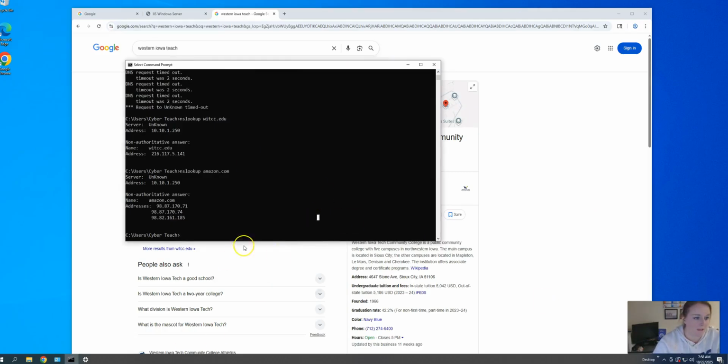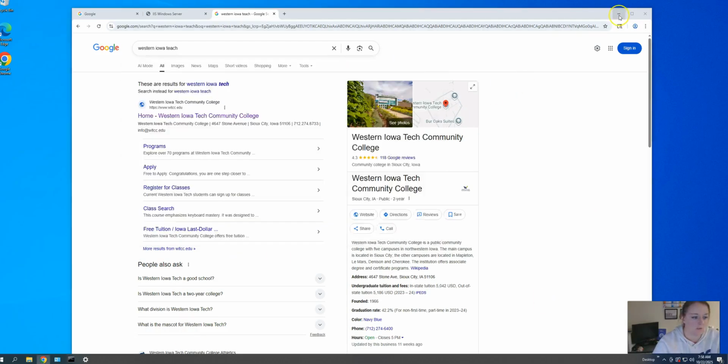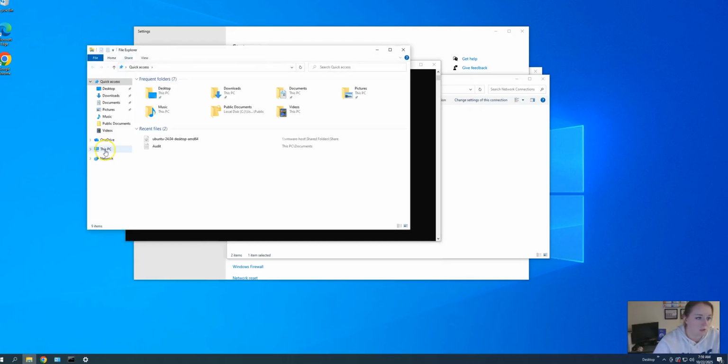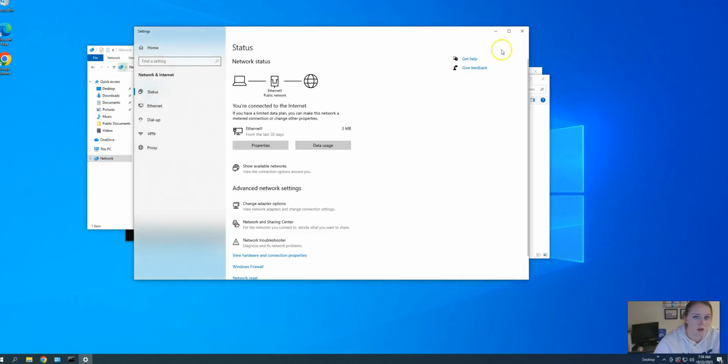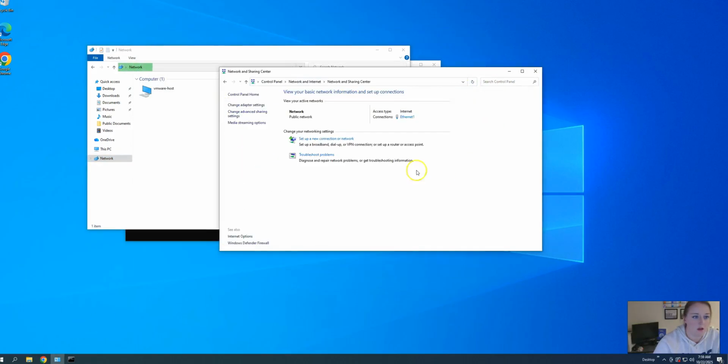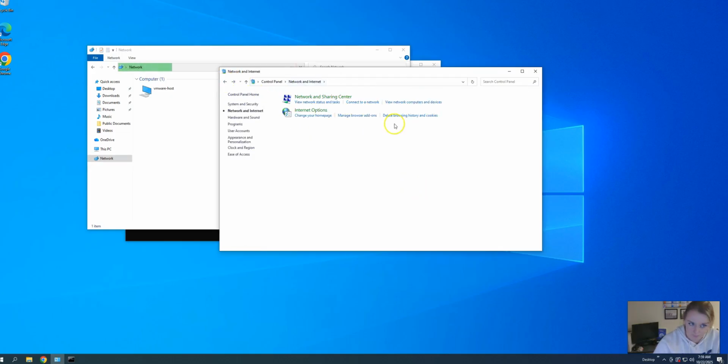So let's talk a little bit about network discovery. I do have it turned on. Network discovery allows me to have shared folders within my virtual machine, but it also allows me to find servers on my network.